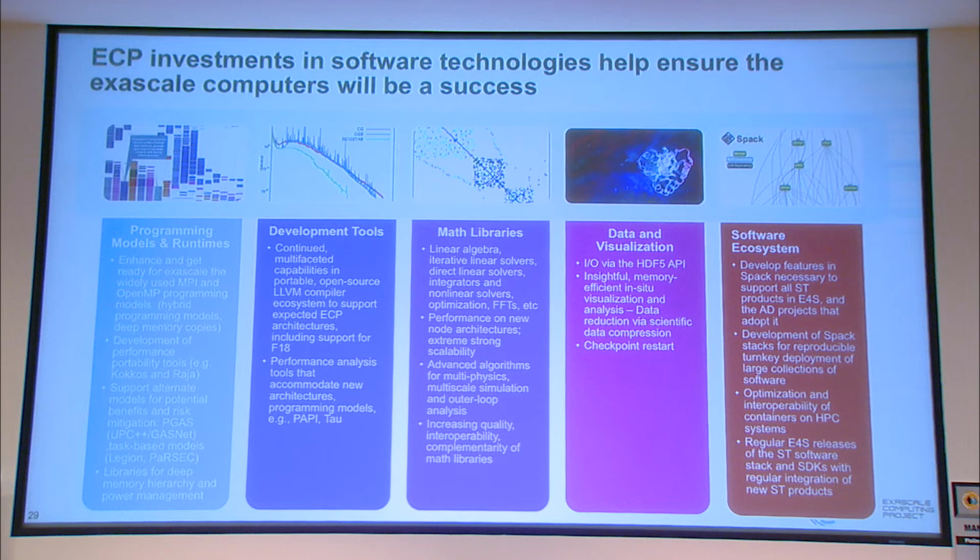For data and visualization, largely focused on I/O. Again, primarily focused on HDF5 as our primary mechanism there. In situ visualization and analysis, compression, and what are the ramifications of doing compression in situ, and then checkpoint restart. All things that are bottlenecks for application developers and things that we need to advance.